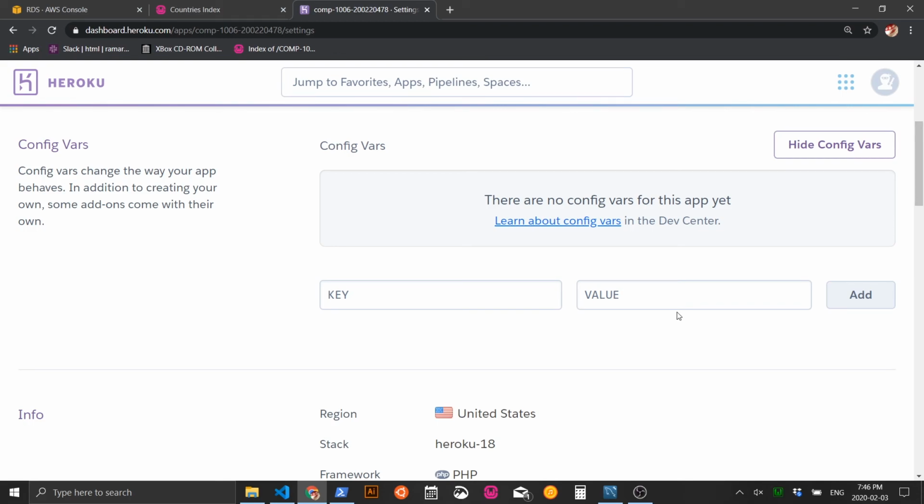And obviously, to make this work, the environment variables need to have the same name as the local environment variables do. That's super important, right? Makes sense, right? So the first one is the key. So the key is db_host, no quotations. The value will be that Amazon link. Yeah, I know, geez.